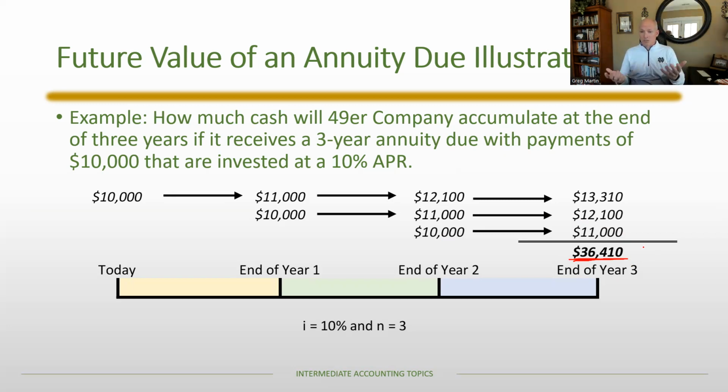And so you can see it's an important difference, right? Because of that extra period of interest on every single payment, the value of the annuity is more. It's got more time, so the interest is going to work for you a little bit longer in terms of how much money is going to be in that account. And so that's how it's illustrated in terms of timing, right? The timing shifts the payments, and since it shifts the payments, it shifts the value.